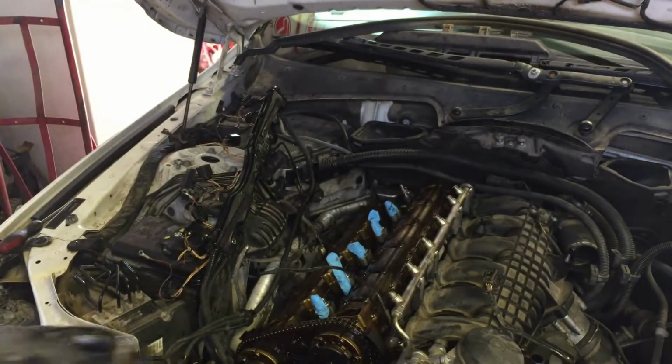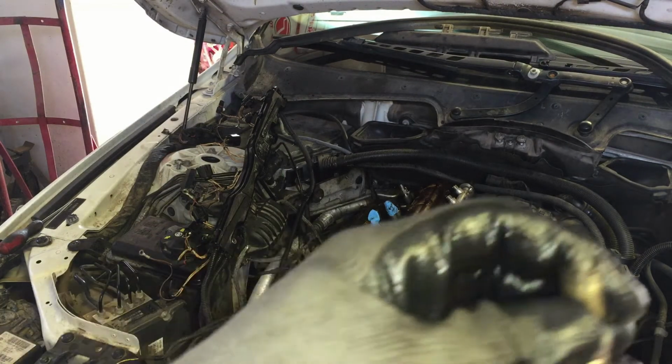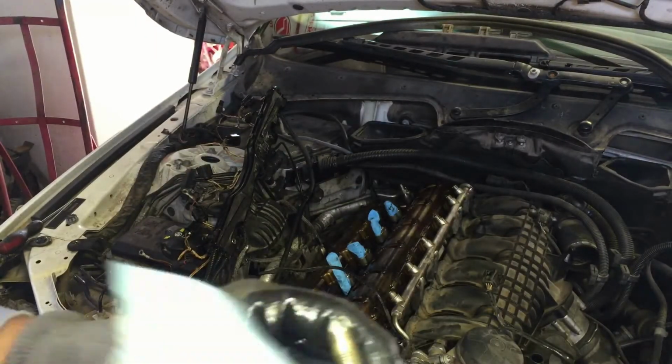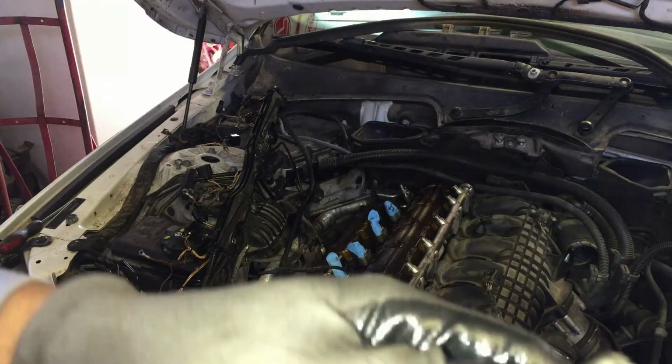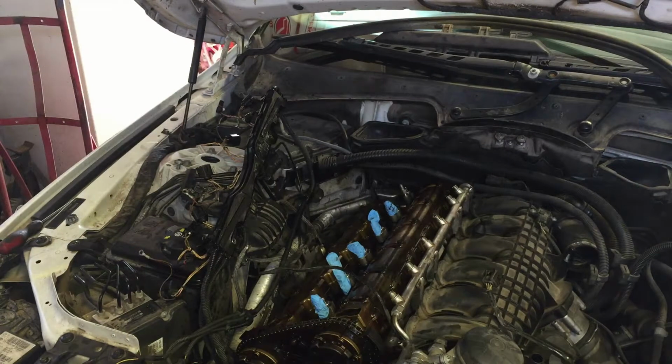Gonna dry them out real good. A rag, paper towel, and reinstall them. She don't want no new ones, like I said. She keeps saying just do that and I'll sell it, and I don't know when she's gonna sell it, but as long as, I guess, I keep her coming.